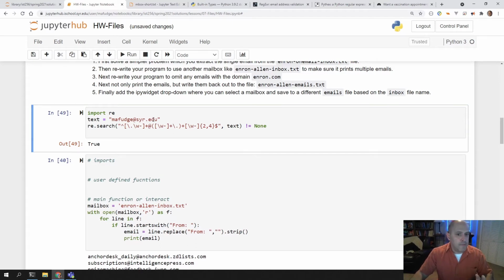Now, knowing that, what does this say? Well, basically this says begin, this says end, and then the brackets represent something that can be said. In this case, I'm looking for a period, or a hyphen, or any word. So I can start this with a hyphen if I want, and it still is an email address. See that? True. Still an email address. I can start it with a period, and it would still be considered an email address. I can't start it with an exclamation mark, though.